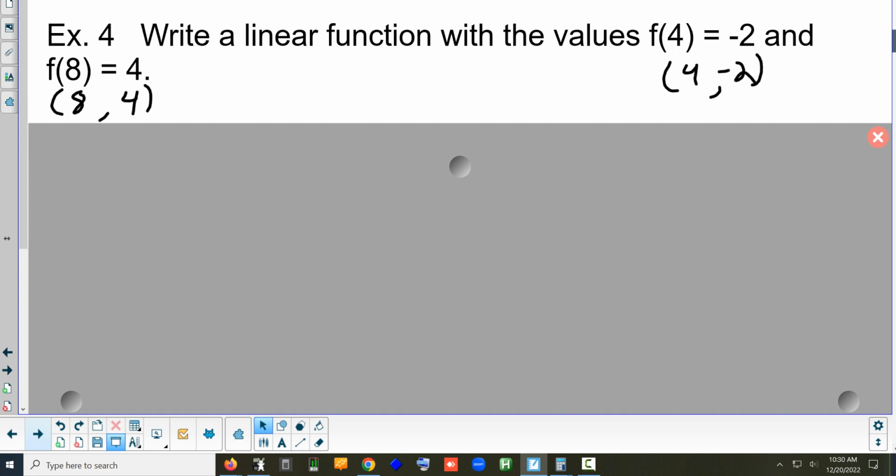Oh, never mind. You can't figure it out because we don't have a coordinate with a 0. If we're missing that, then what we learned yesterday, we've got to throw that out. It's not going to work. So you have to do what we learned today.